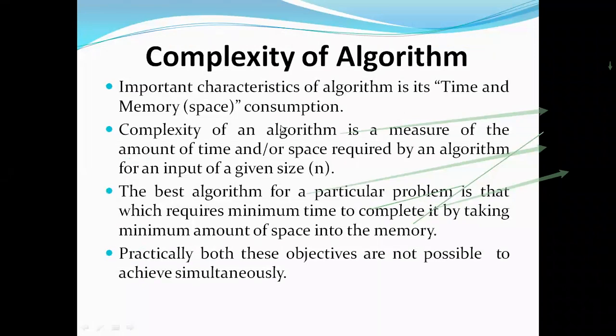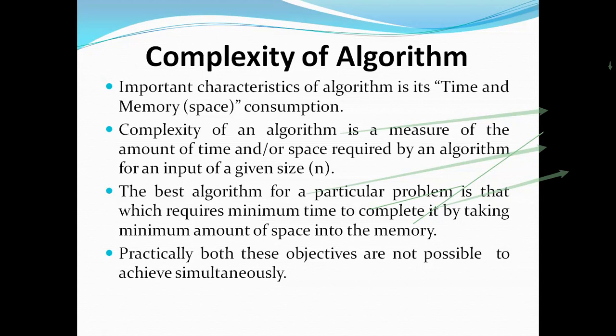Complexity of the algorithm. So what is complexity? Whenever we design an algorithm, some algorithms are easy to understand, some algorithms are difficult to understand. That defines the complexity of the algorithm. Important characteristics of an algorithm are time and space. Whenever you design an algorithm, either it takes a lot of time to run, or it takes a lot of memory. That depends upon you, which one you give priority to: time or space.